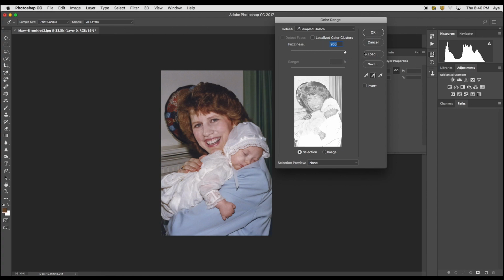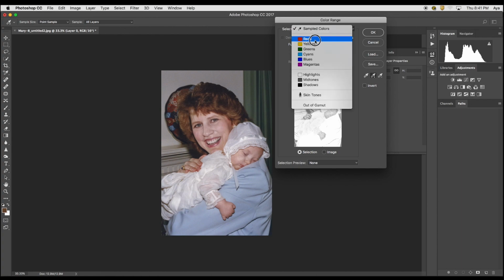I am going to show you another one, specifically for some picture like this. There is a sample colors area. Select sample colors, which is you telling Photoshop to pick specific colors. You can choose to pick certain colors or tones or skin tones.